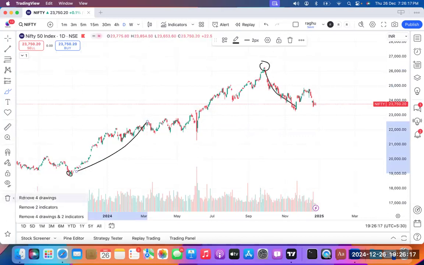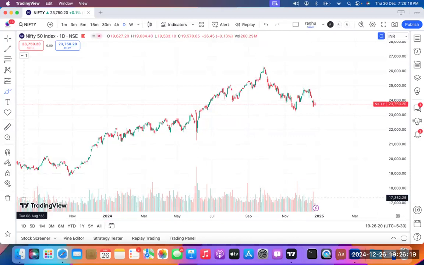So that is what price action will help you understand: कहाँ खरीदना है, कहाँ बेचना है. Because price action will tell you where exactly the market will drop down or where you will have an opportunity to buy. So this is called price action.